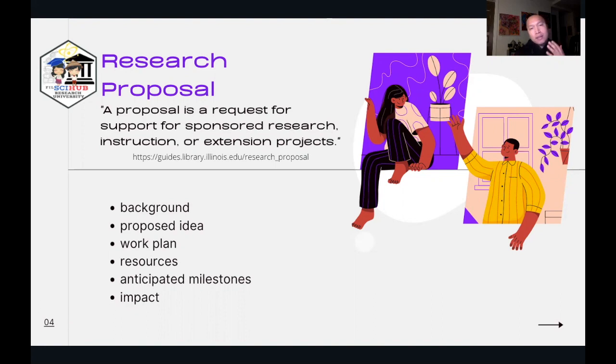And what does this request typically consist of? A research proposal should provide a background of the proposed work. So, what information convinced you to work on this area? What's the conventional wisdom within the proposed area of study? A research proposal also puts into detail the proposed idea.